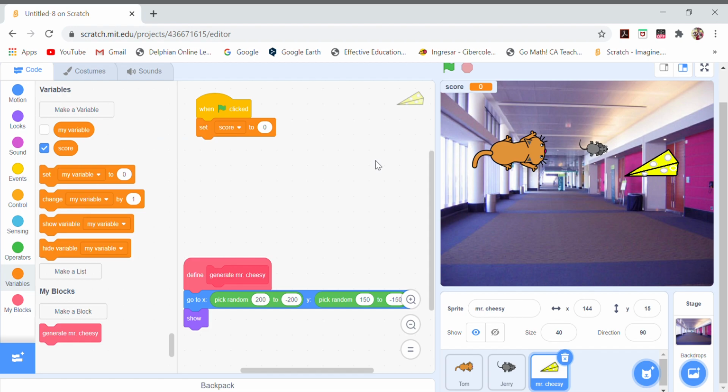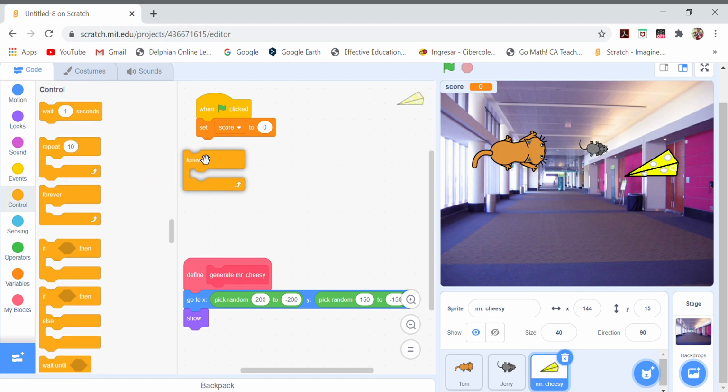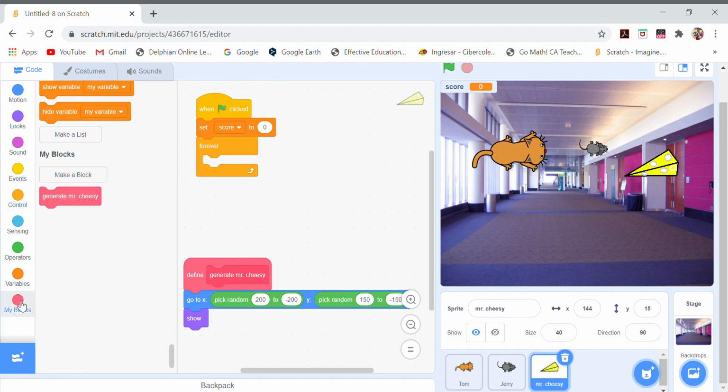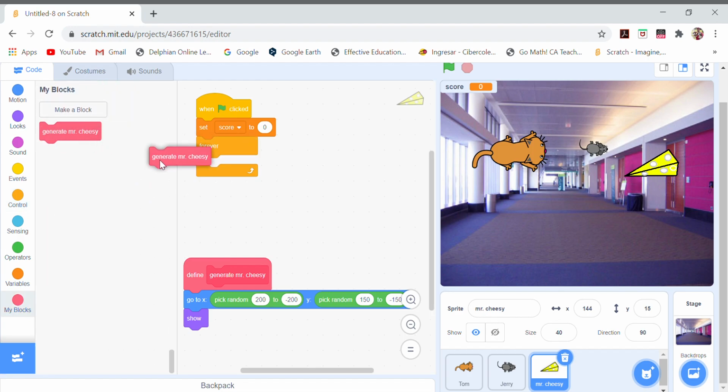Set score to 0. It's going to start at that, and then I go to the forever loop, and then I include my new block. I'm going to include this inside a forever loop. It's going to happen again and again.